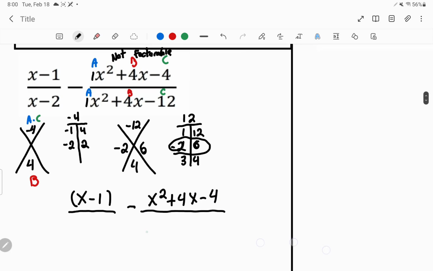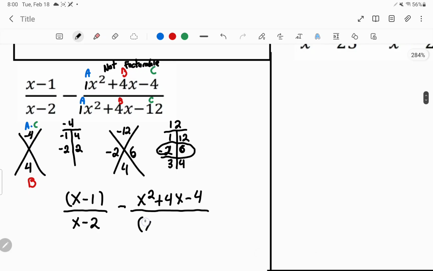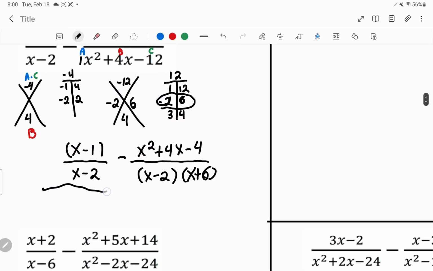Then on the bottom, we're going to have what we called, this one's still the same thing, x minus 2, because we didn't change that one. Now we're going to write our two factors, which is going to be x minus 2 and x plus 6. Now we have two fractions, and we're going to be applying the same rule that we applied before. What is this fraction missing on the denominator that the other one has? Well, you're probably thinking already, that's obvious. We're missing the x plus 6. And guess what? That's why we're going to multiply the top and the bottom by x plus 6. Okay, now we have everything that we need.